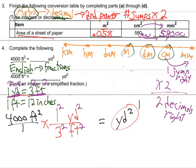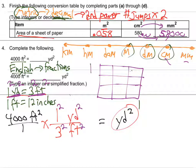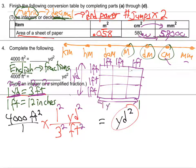I want to make sure that's real for you and not just some rule Mr. Heron says. You're going to be a teacher of this stuff. You want to really understand it. Why is that okay to do? Why is that true? Well, let me show you. If this is 1 foot, 1 foot, 1 foot, and this is 1 foot, 1 foot, 1 foot, then this whole distance is 1 yard, and this whole distance here is 1 yard, isn't it? Because 1 yard is 3 feet. So this is 3 feet tall, so it's 1 yard tall. This is 3 feet wide, so it's 1 yard wide.